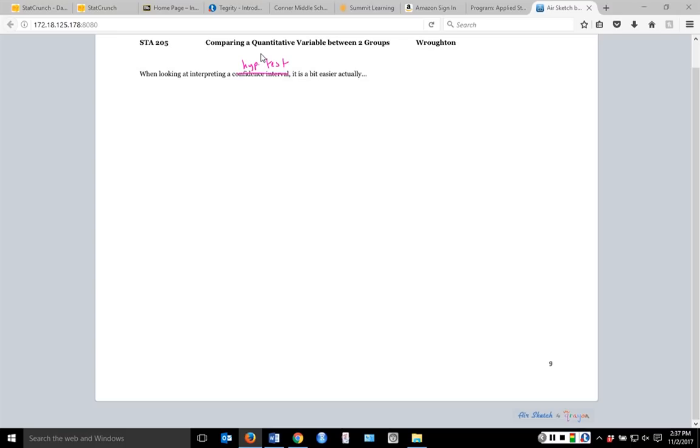And the main reason why hypothesis testing is a little bit easier is all we say is, is it greater or is it not greater? Is it smaller than? I mean, we have the 3 different alternative hypotheses. Our alternative hypothesis could have a greater than, a less than, or a not equal to. Those are our 3 options.